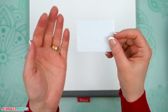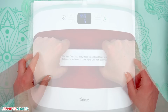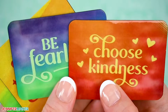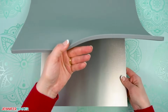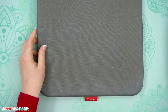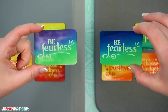During sublimation, it's important to have a steady, solid surface to press on. This makes it easier to apply even pressure so you can avoid issues like blurring and spotty transfer. I tried using a silicone mat and even a silicone mat with an aluminum sheet underneath, but the results were just okay. The best, most consistent results came from using my Cricut pressing mat. This gave me even heat and great color transfer without blurring.